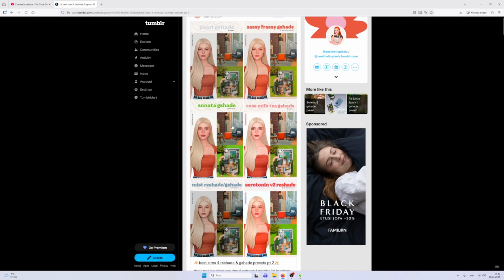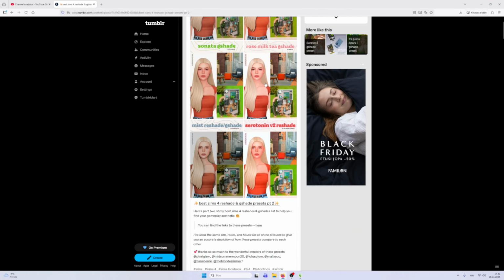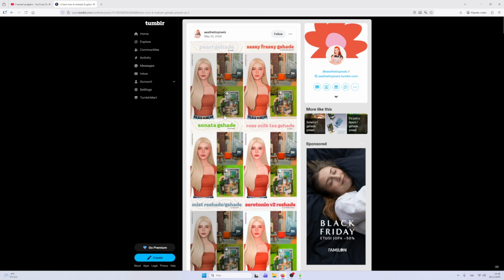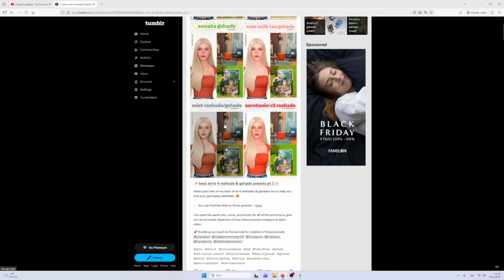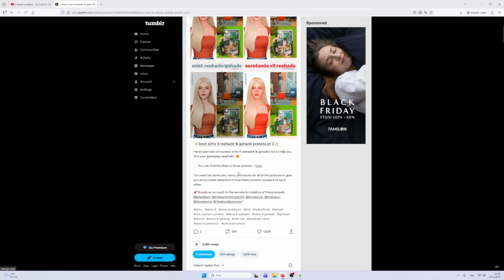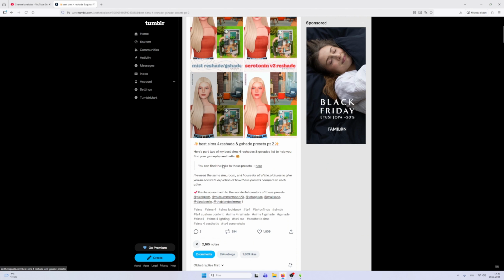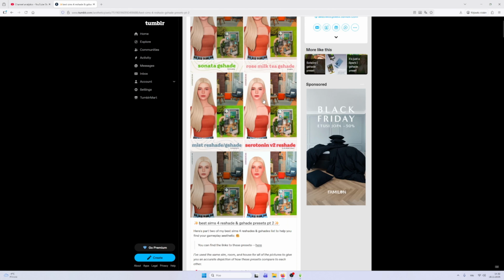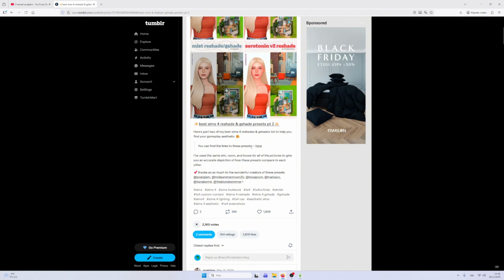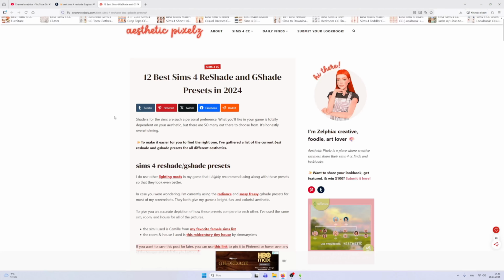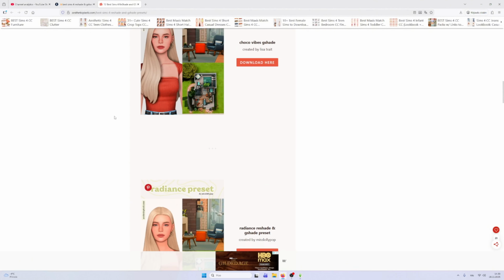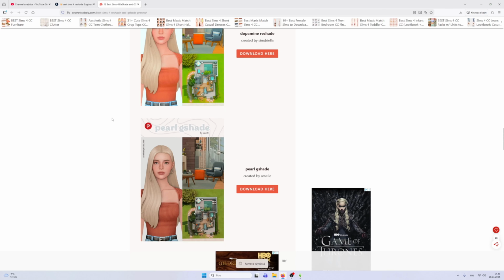For example, I have this rose milk tea in my game, so we can maybe download it here. So you just find the file on the website that you really want to download. If I want to download the rose milk tea, I can find the link here and click it, and then we just scroll down and find the preset that we want to download.